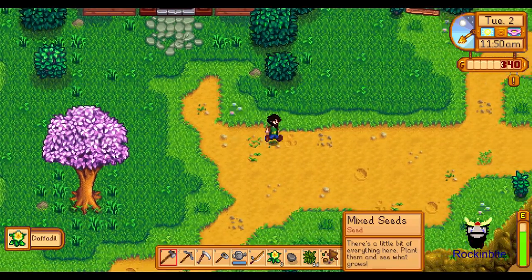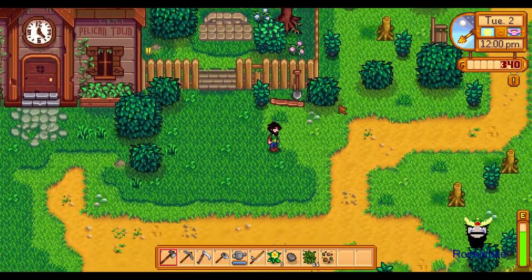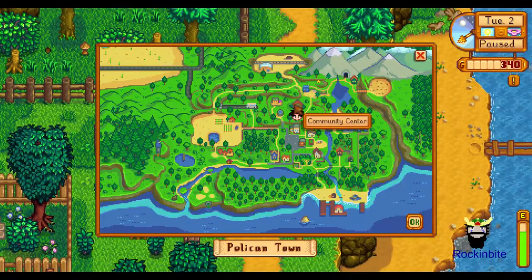We got more seeds. Instead of throwing them out, I'll just go ahead and put them in the chest. And if I ever need them, because I don't have money for seeds, I'll just go ahead and pop those in the ground. Where does this go?